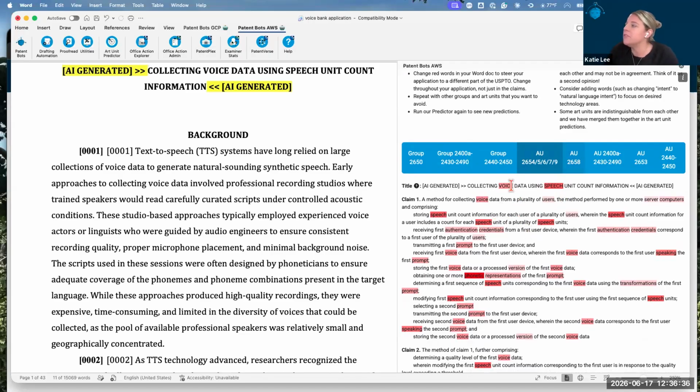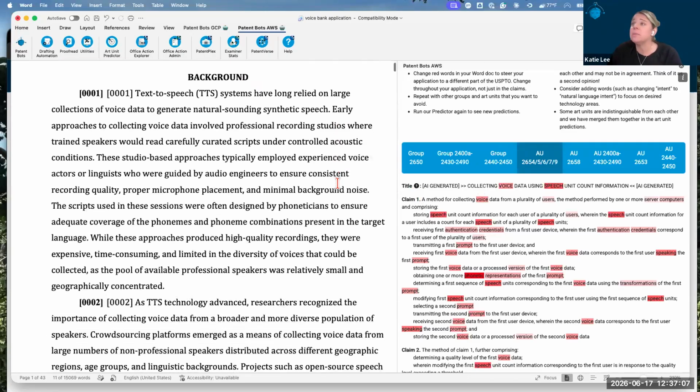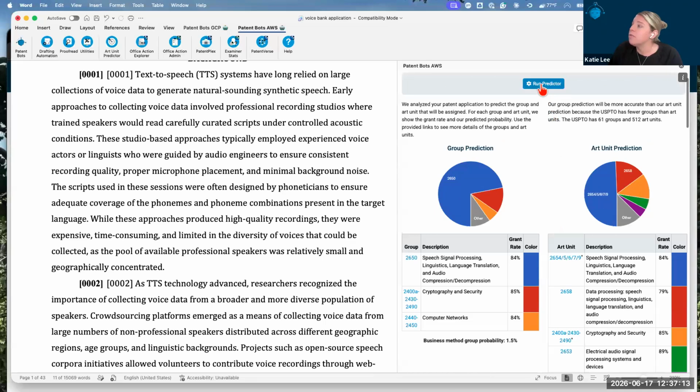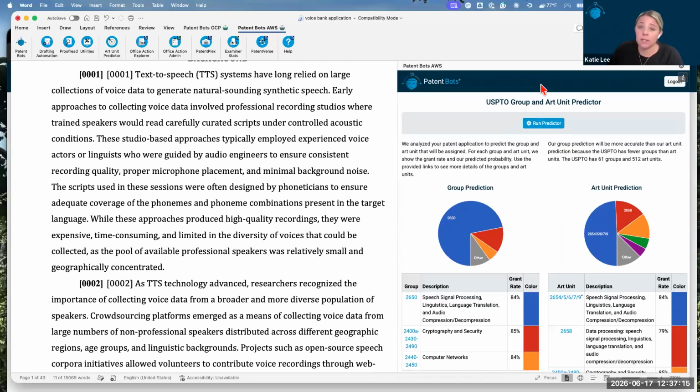So what we would do here is review these, and we would need to come up with changes using generic terms. That seems to be a very helpful strategy when directing a patent application. Also, using technology specific words and phrases tends to send messages to the USPTO that will get it into the correct art unit. And the nice thing about using the Art Unit Predictor in Word is you can make those changes live here in the document. And after you make them, you rerun it to see what those new predictions are.